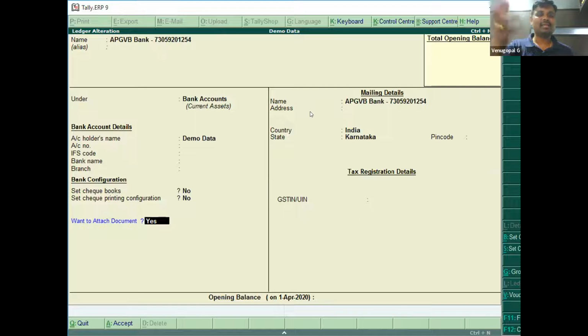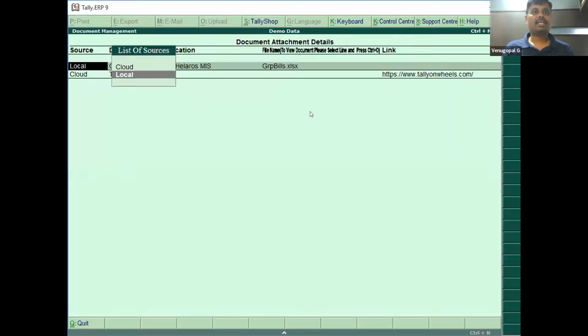The moment you press yes and enter, there are multiple options. You can save it onto the cloud, or you can save it locally. And you can give information on what it is. You can say this is my account opening form, this is my cancelled checkbook, this is my authorization letter. You give a description, because tomorrow you don't want to open each document and waste your time. You can just quickly type the information. You can attach an Excel file, a PDF file, a zip file, and do various attachments.